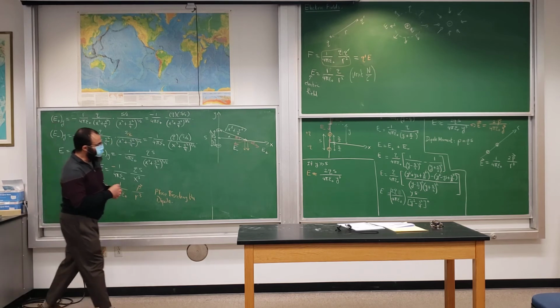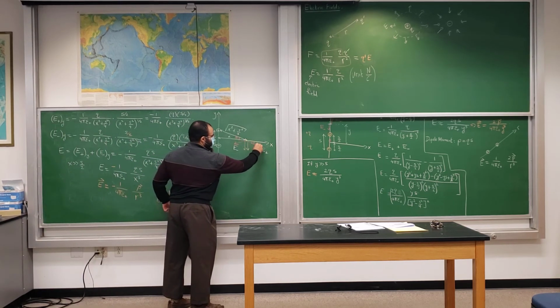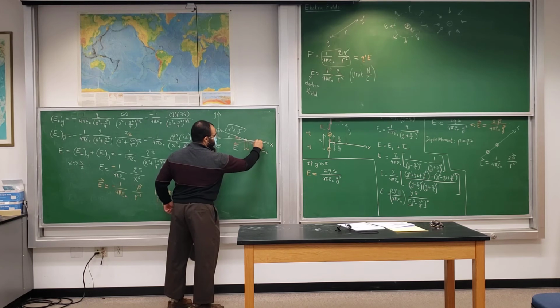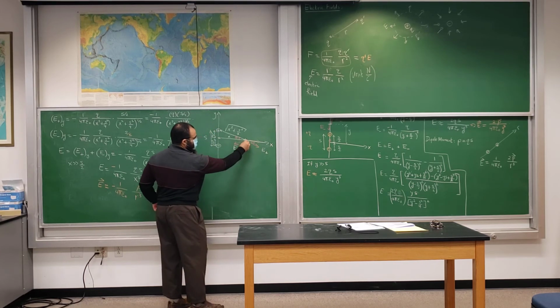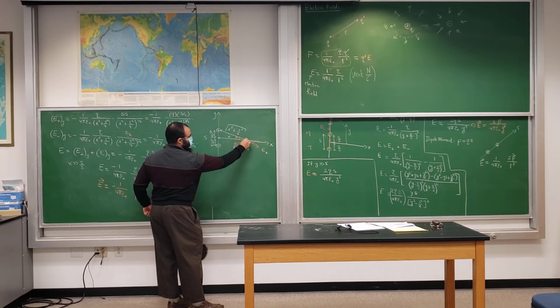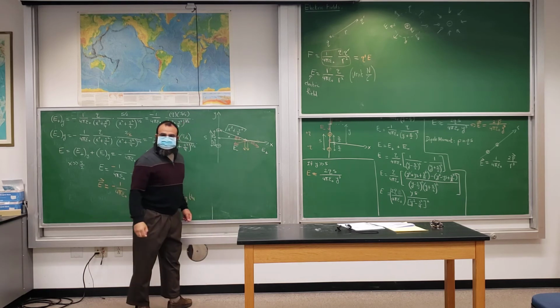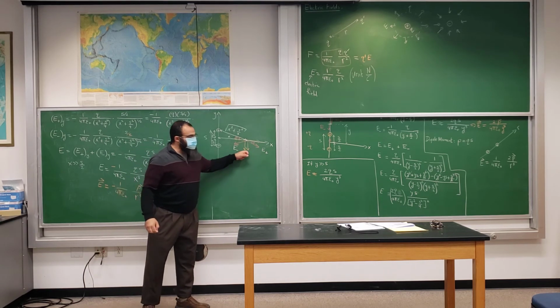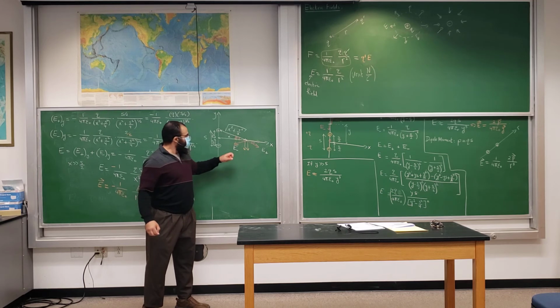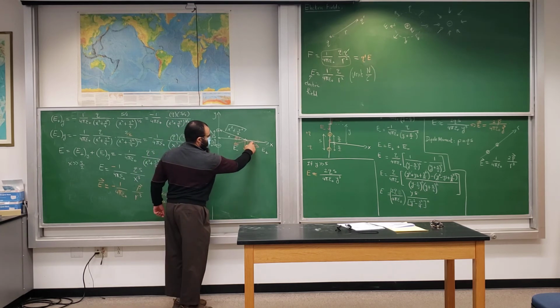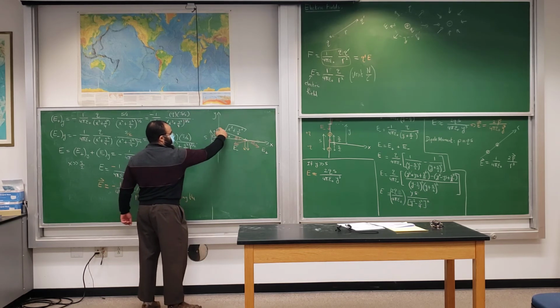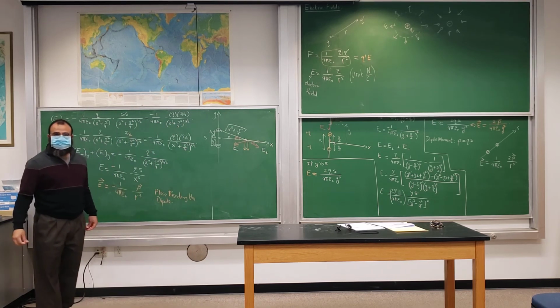Yes, so the electric field points in this direction, right? So it has an x component and a y component. And this electric field also points in this direction, so it has an x component that's opposite to this one, which exactly cancels it. But it has a y component this way. So I found the y component of each electric field. And the y component means I multiply the magnitude by the sine of this angle theta. So this is theta, what's the sine of theta? It's opposite over this one. Okay, got it. Thank you.